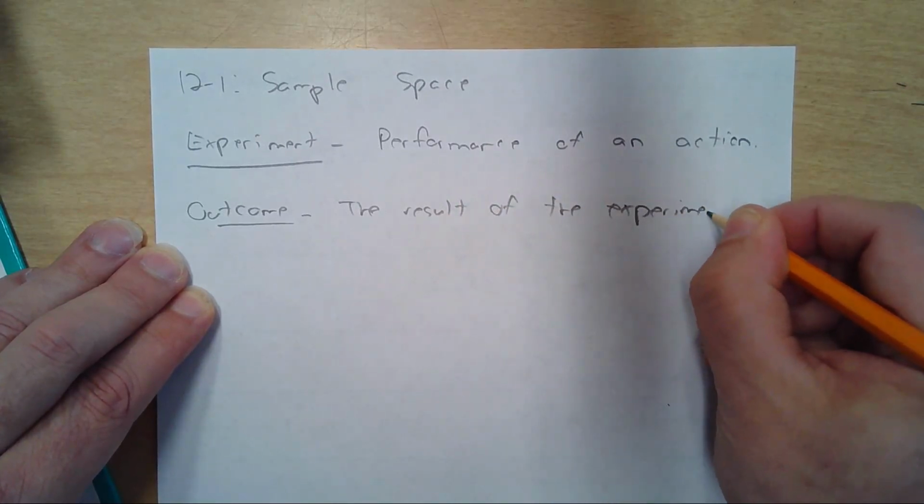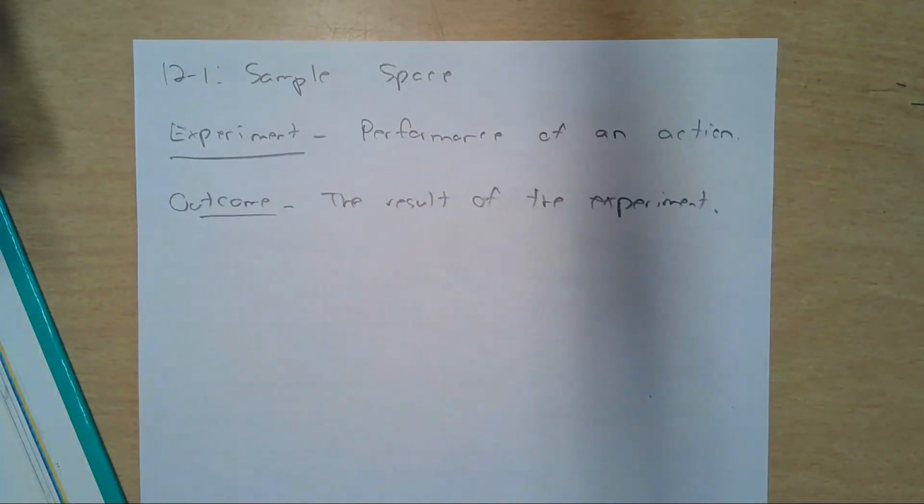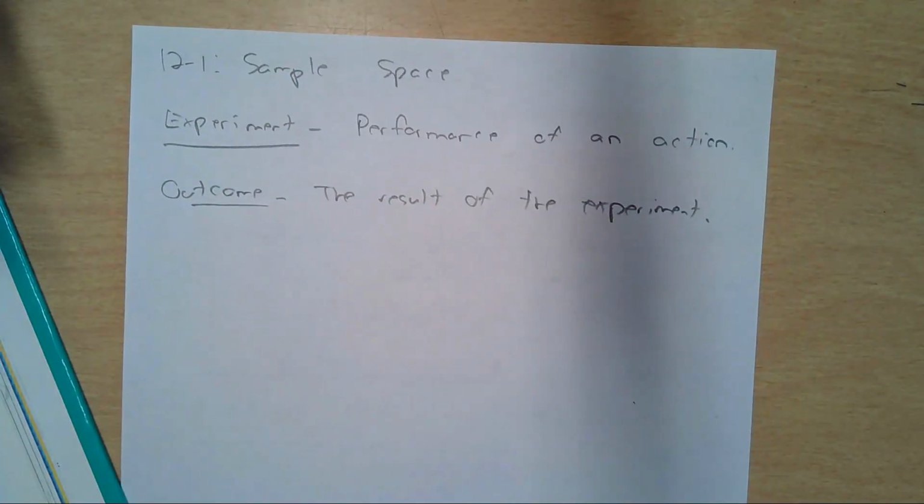And these are terms, again, that we're going to use a lot this chapter, and I will use them a lot. So, basically, again, I could flip a coin. The experiment is me flipping the coin, and however it lands, whether it would be on heads or on tails, would be the outcome of the experiment, the outcome. Or if I had a spinner with A, B, C, D on it, when I spun the spinner around, and it'll stop on one of those 4 letters, whatever happens is the outcome.